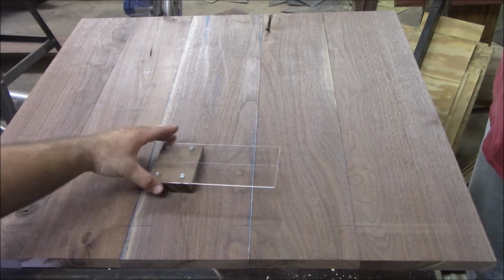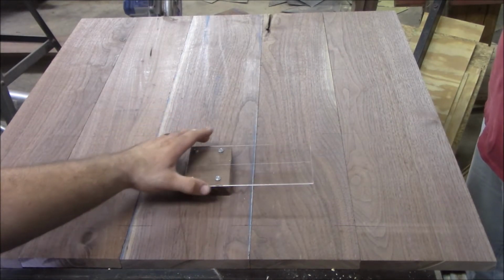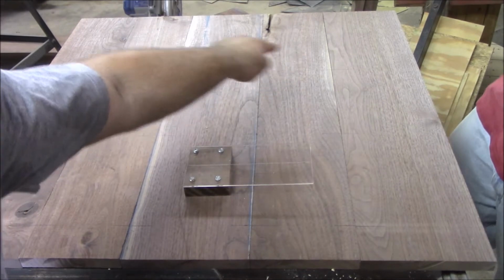All right, now what we're going to do is use our doweling jig that we made in a previous video. And we're going to go ahead and drill our holes for all the dowels that we're going to put in here.